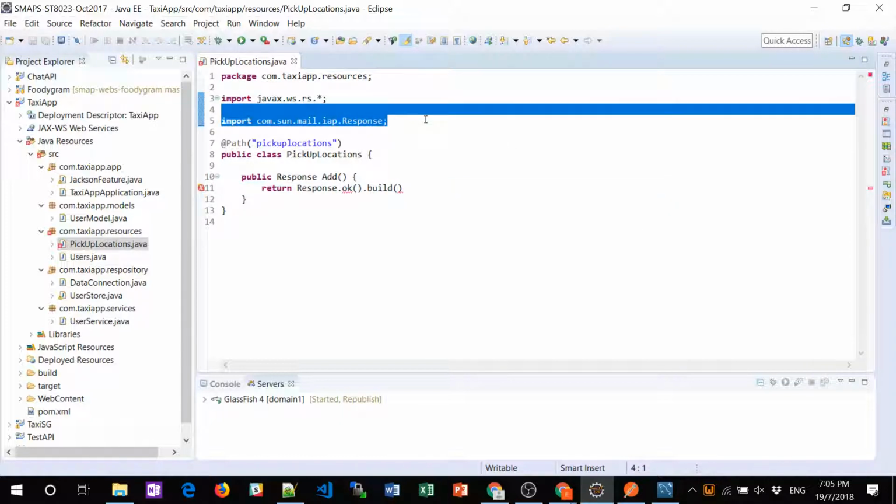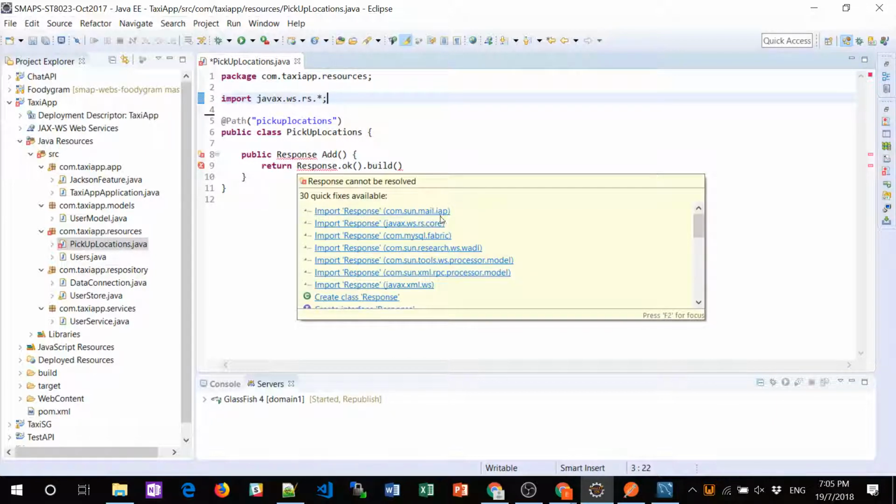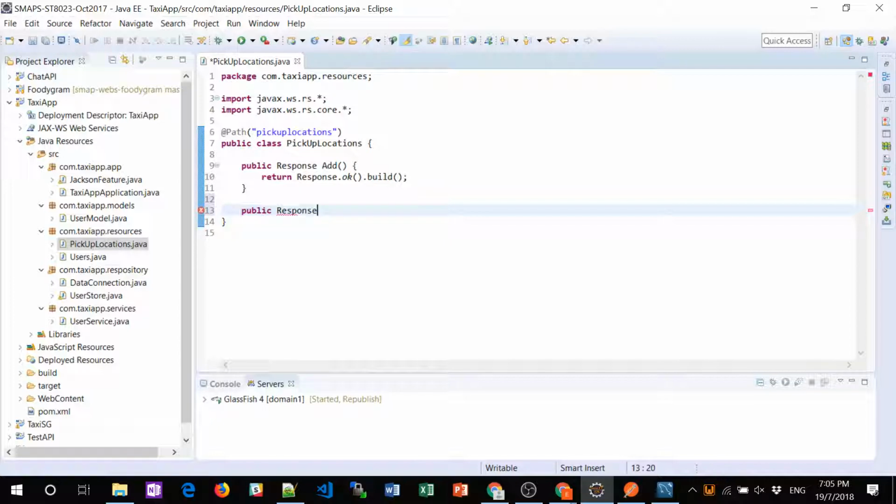Sometimes Java will try to suggest classes that you should use. Let's see. This response is call. Okay, let me be lazy. So I have an add. What other methods do I have? Update.